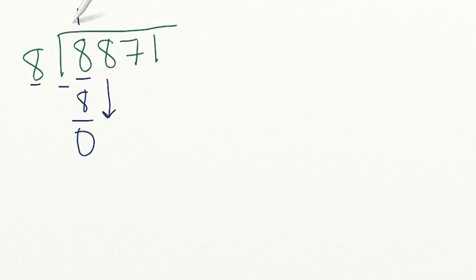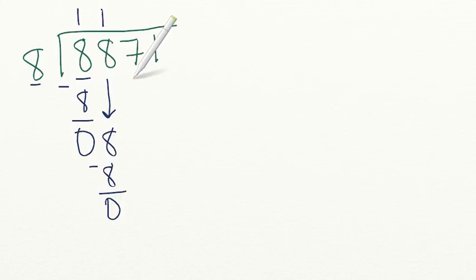Now notice that we put a 1 in our first place value, even though we didn't in our first one. That's because the first digit in our dividend was equal or greater to our divisor. If our first digit's ever less than our divisor, we need to make sure we put a 0 as a placeholder and move on to our next place value. So now I'm bringing down my 8, and 8 can go into 8 one time. 8 times 1 equals 8, and I'm going to subtract down again, and that gives me 0.